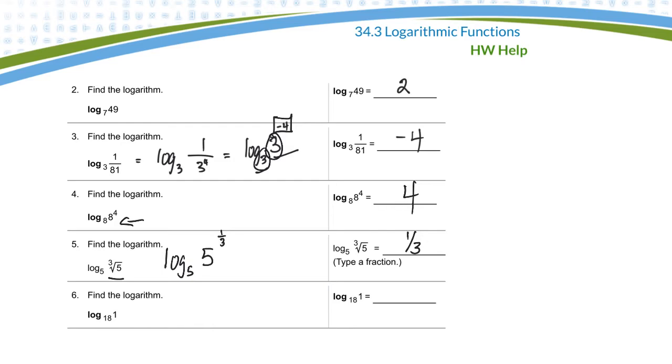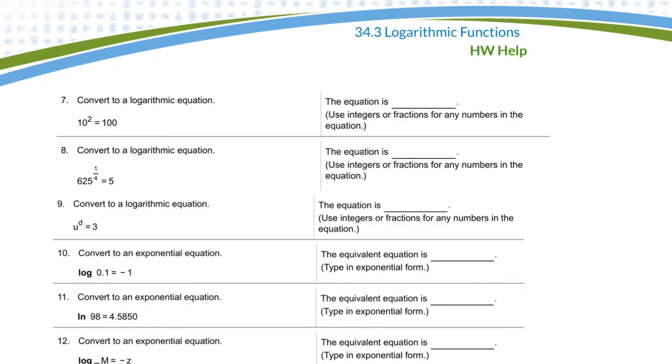This one, ooh, 18. To what exponent must you raise 18 in order to get a 1? Well, the only way you can get a 1 out of that is if your exponent is a 0. So that answer there would be 0. Again, each one of these, you could plug into decimals and calculate them out. And that might be a good thing to try.